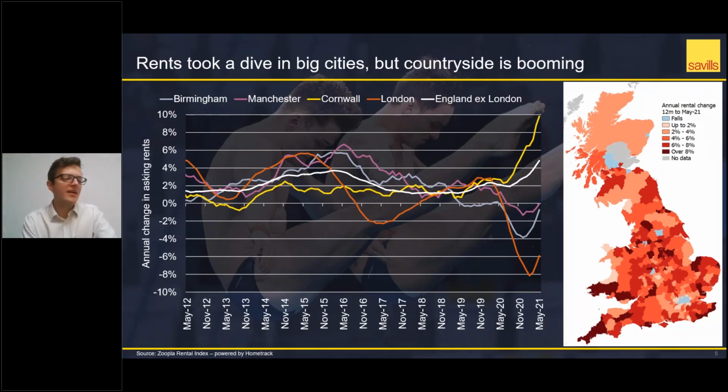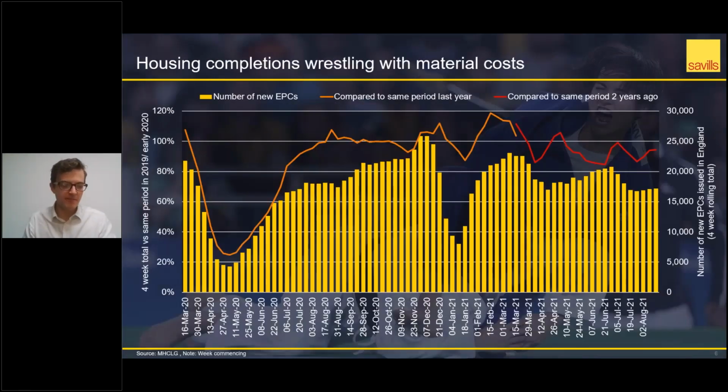With all of that demand, supply and balance in mind, you would think that surely developers, house builders must be having an absolute whale of a time. And that's sort of the case in terms of the demand that they've been experiencing, but they've also been wrestling with a whole host of other challenges. Delays to the planning process, with planning committees only able to meet online and then briefly not at all, as we saw that gap in legislation, which meant they could neither meet online or in person for a while.